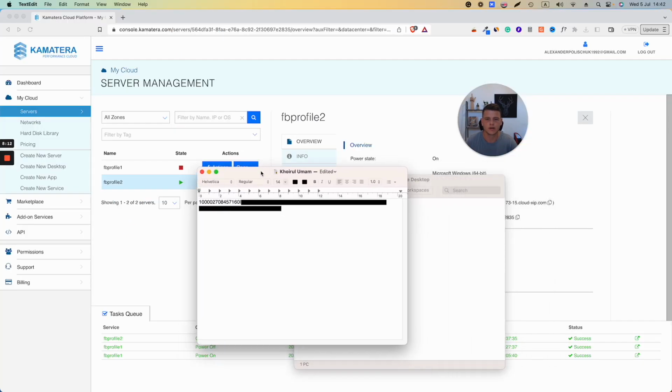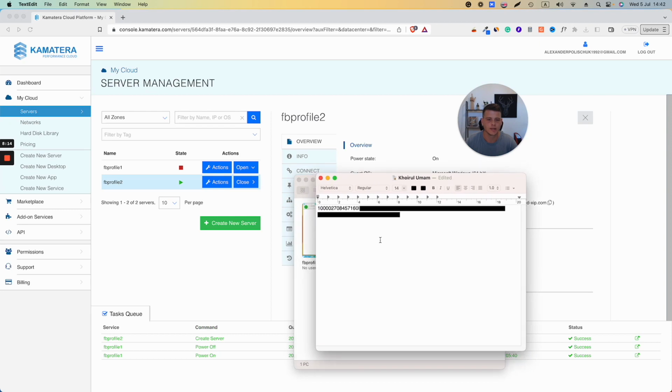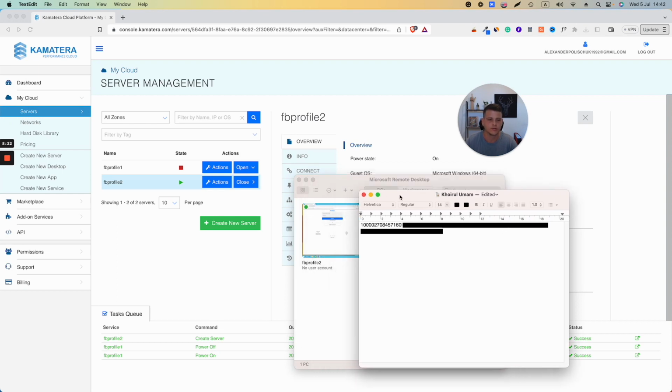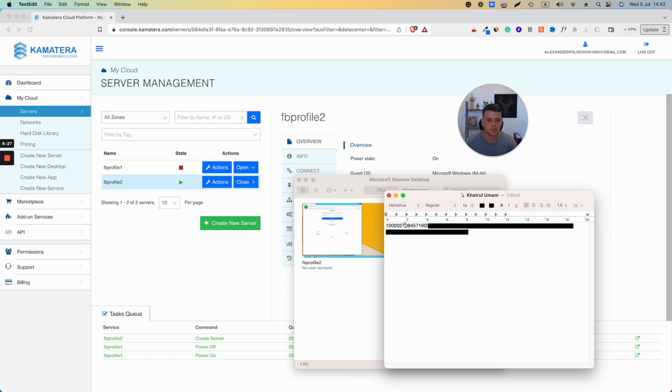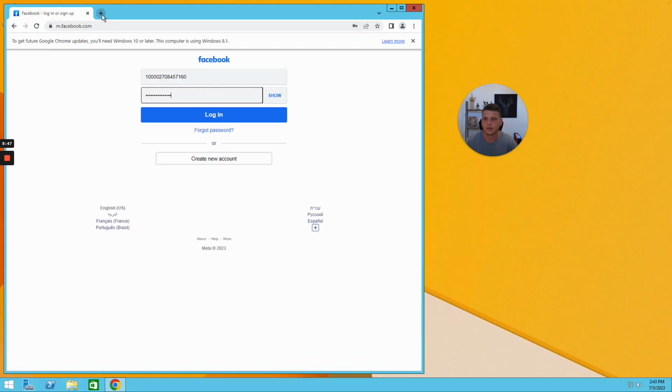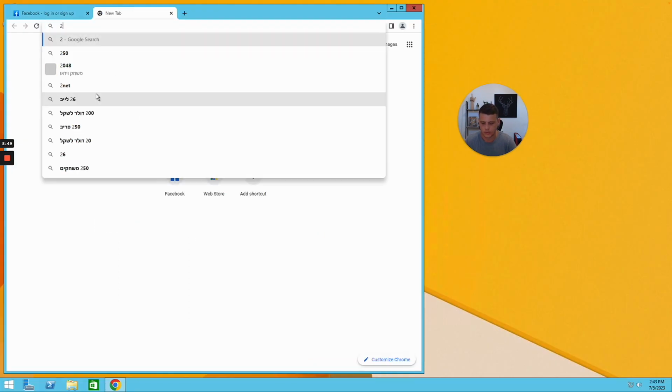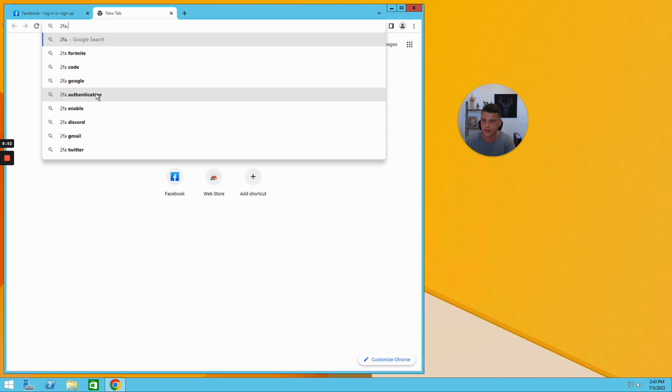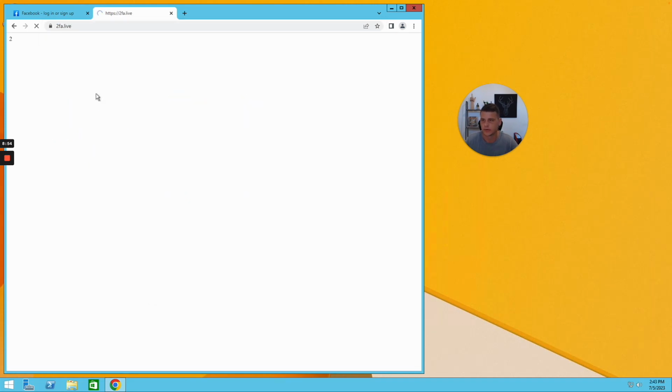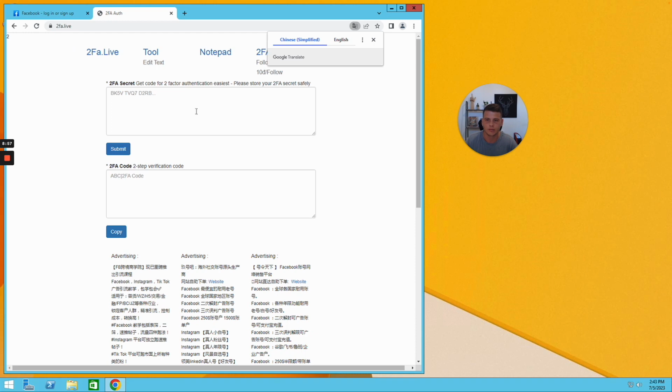So usually the account information looks something like that. There will be your phone number or email address, and then the password, and the 2FA code. So I'll go ahead and copy this info and paste it into the remote desktop, paste it here, then copy the password, paste it here. Now what you want to do is go to .fa.live, before you click login, and you also want to grab your 2FA code and paste it over here, just like that, and you will see in just a sec why.